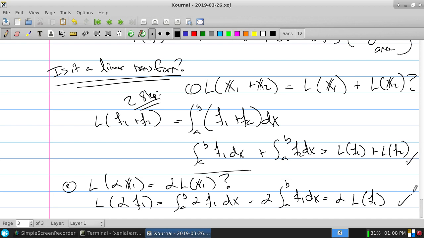And that's true. So mapping a continuous function to its area is a linear transform. In other words, linear combinations of the functions is linear combinations of the areas. If you take a function, multiply it, take another function, multiply it, and add it together, that's the same thing as taking the area and multiplying it by the same number, and taking the other area, multiplying it by the same number, and adding them together. It's a nice transform, so it's a linear transform. And so that's how you would check on each of those.